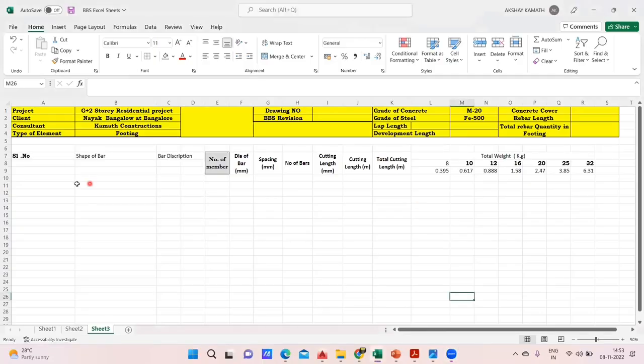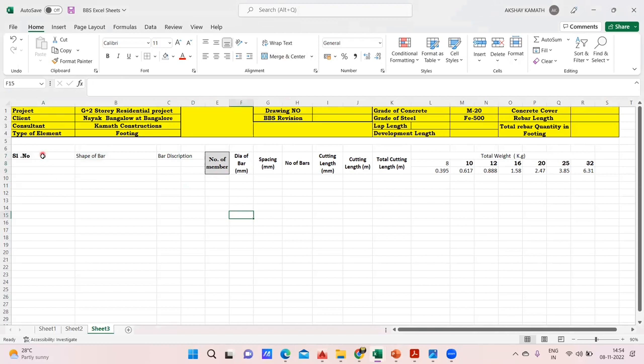Got it? So now we'll decorate it. How should the decoration happen? This you can make in 2 layers. Up to here we had not done, no? You can make it in 2 layers, because up to here the 2 layers happened. So you just drag it up to this point. Got it, no? This should be in this way. And say merge at center.